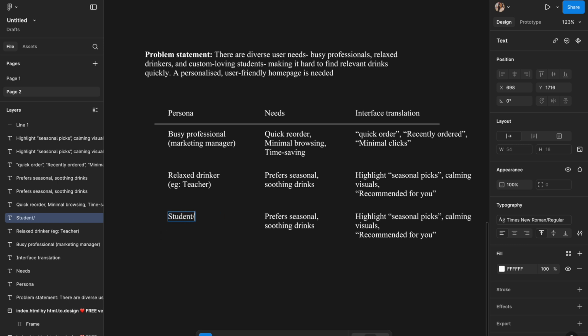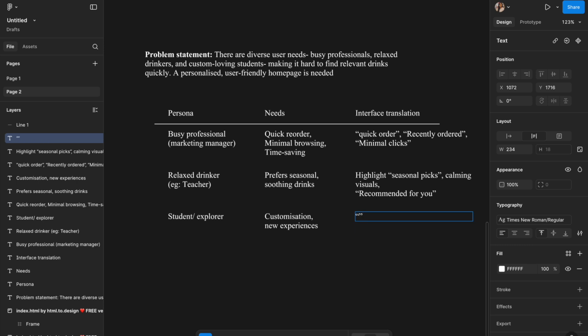Student or an explorer. So he might require customization and new experiences. So here what can we bring, like customization? Instead of just adding the toppings, he can build his own drink. Build your drink. Okay?